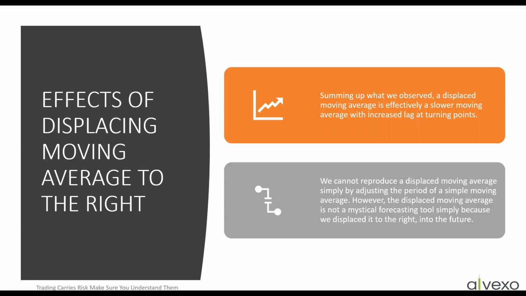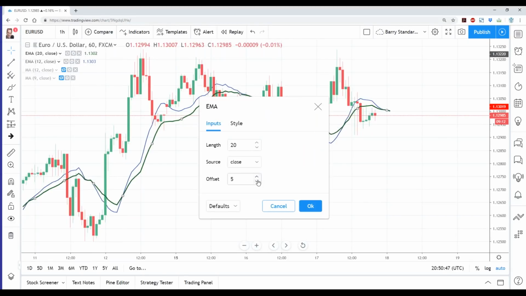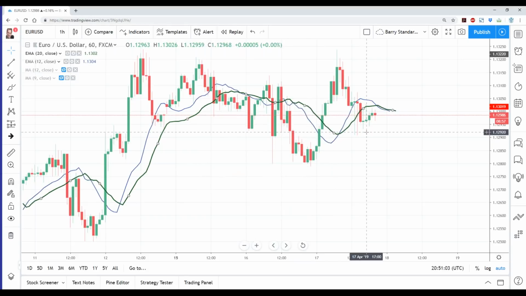And again, I'll show you almost all charts that you're using on your particular platform provider or whatever chart service you're paying for. If you just look up the moving average, the new ones today will give you what some will call displaced, some will call shift, some will call offset. And you simply pick how many periods you want to offset it. That's it, and it'll do the calculations, put it on your chart, and put it forward for you. There's nothing you have to do. So this makes it easy. You just have to make the decisions.